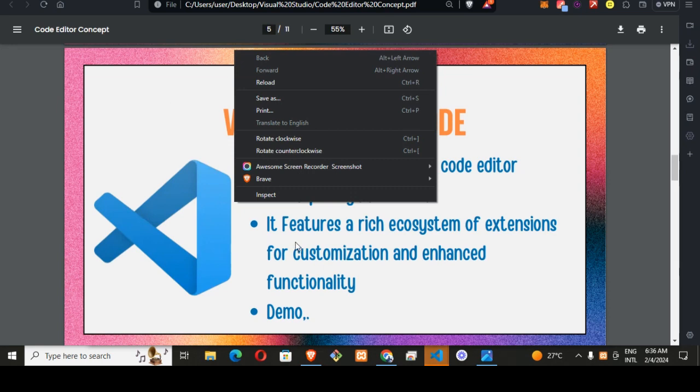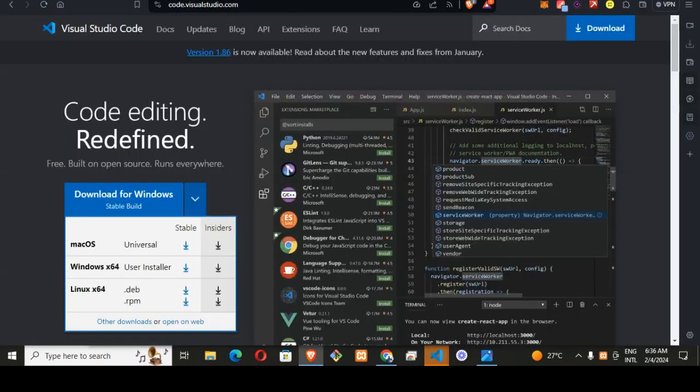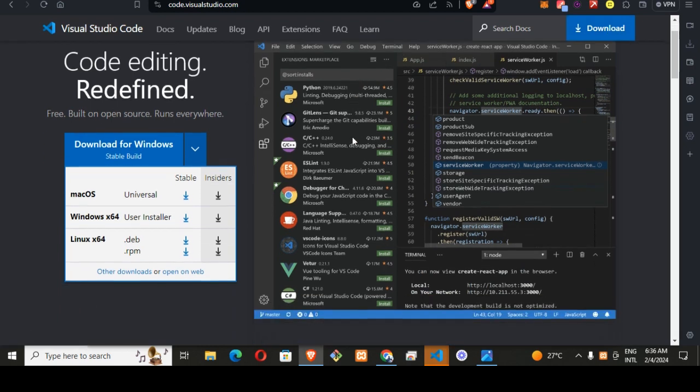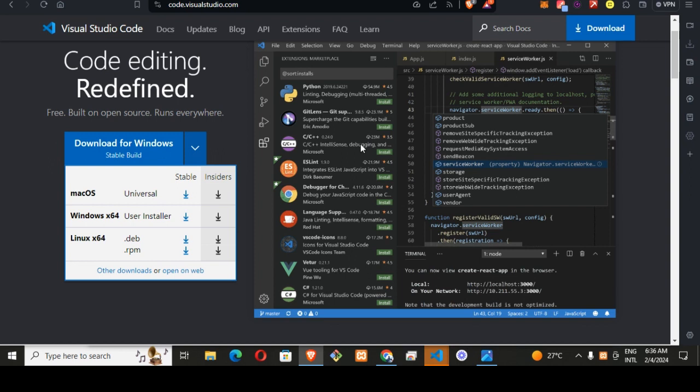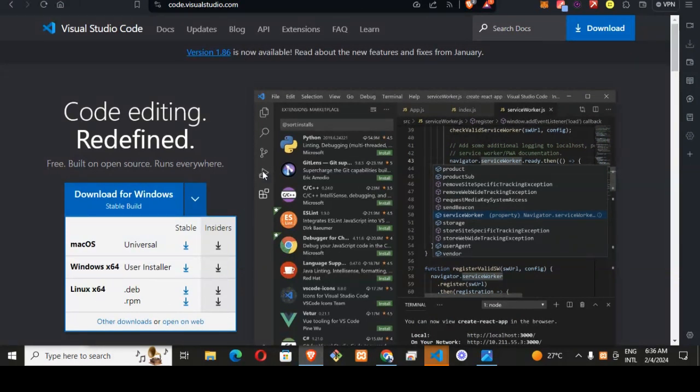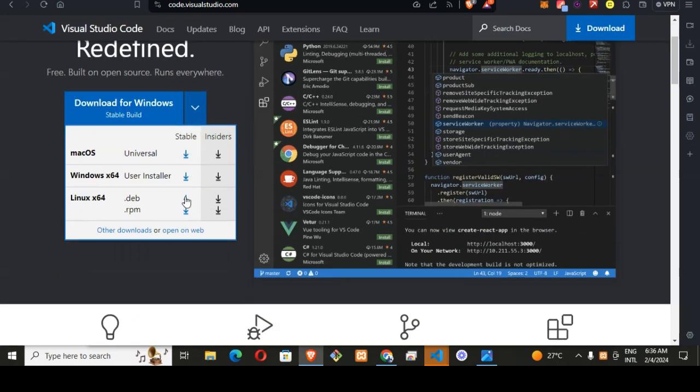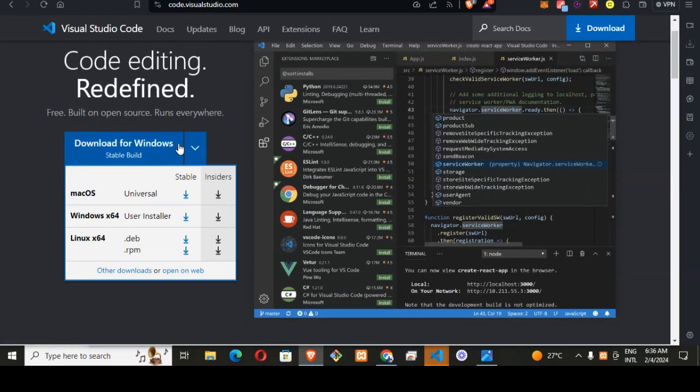If you want to use Visual Studio Code, you'll first go to the site code.visualstudio.com, and here you'll find an overview of what it has and an option to download it. Here is the interface, and here is the marketplace. The marketplace is basically the extensions you'll find on Visual Studio, but I'll also show you this in the demo. And then there is the option of downloading it according to your computer or laptop.